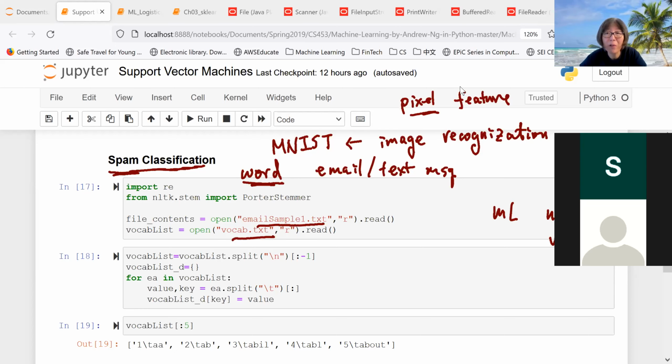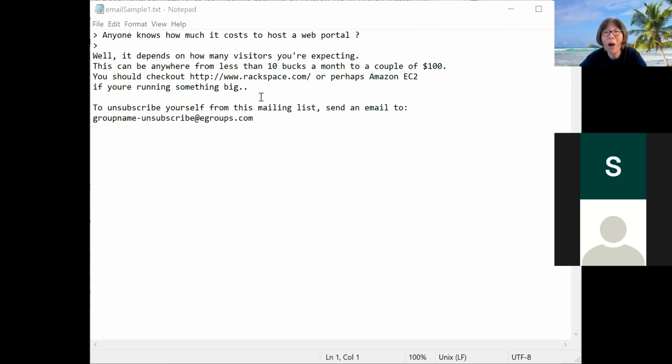So first let's take a look at the email. This is one of the emails. We all know it's a plain text file, so here we just consider plain text.